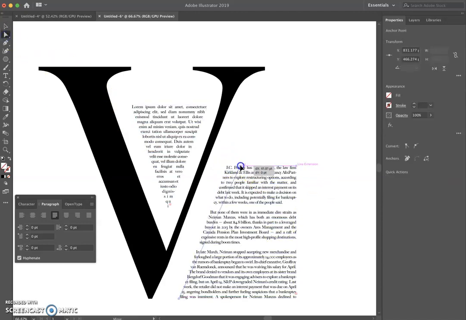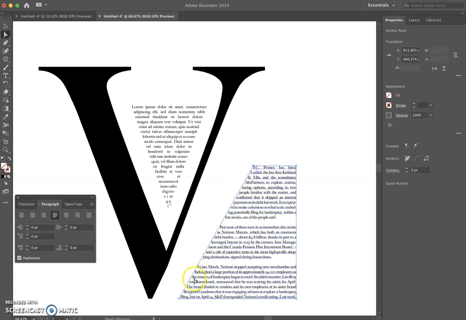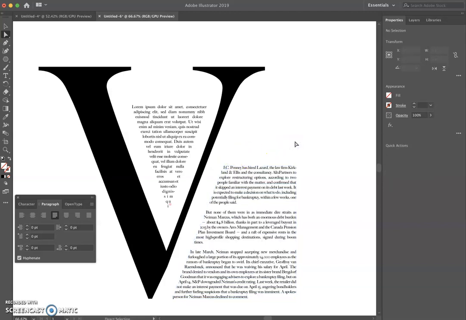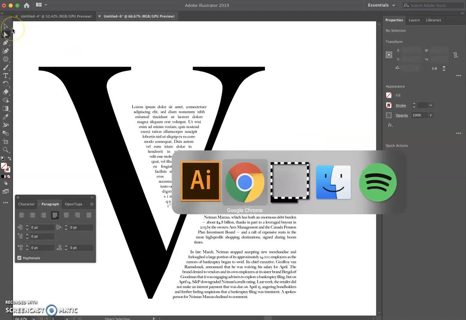So if I decided I wanted this to be not matching the curve or the angle exactly, I can do that, or I can get it right depending on what I'm trying to do. Okay, so that would be an example of how you use this tool. Okay, great. Back to Illustrator.